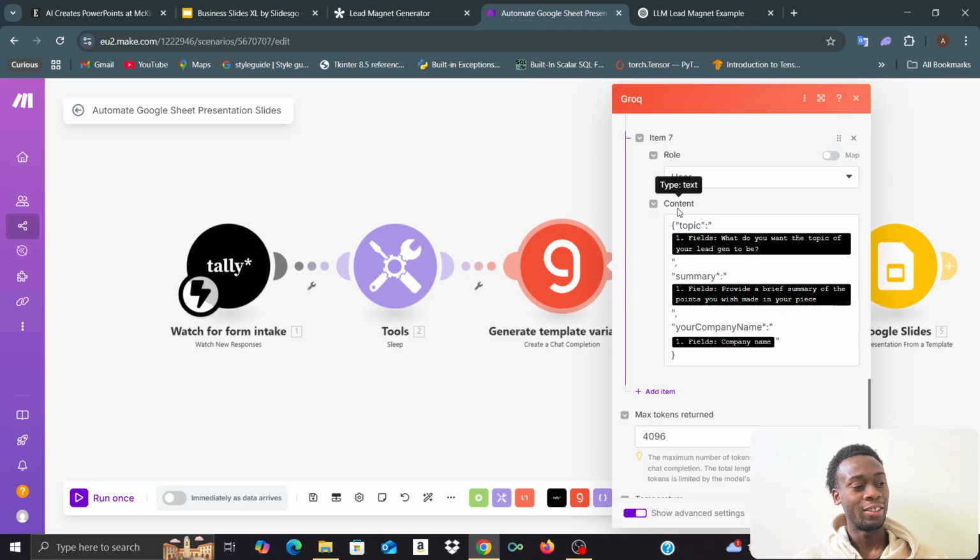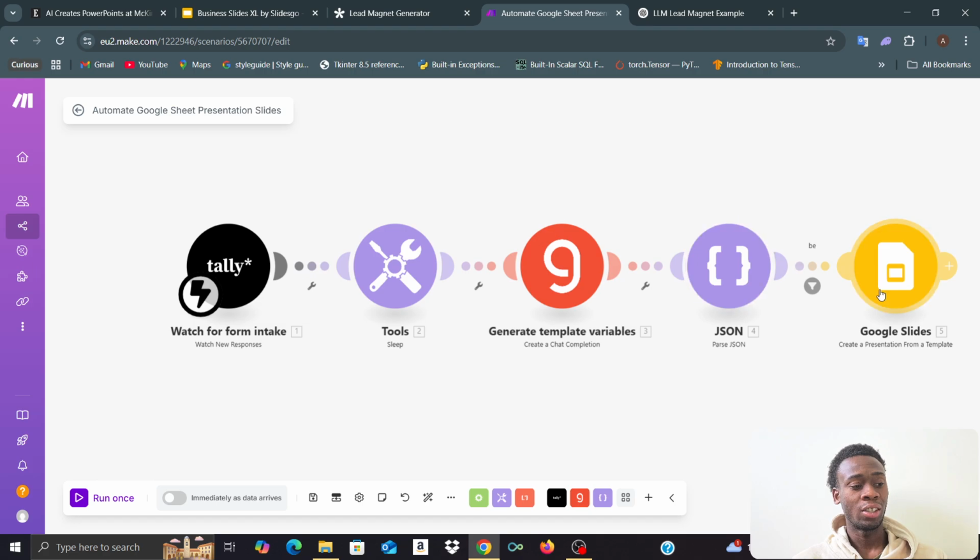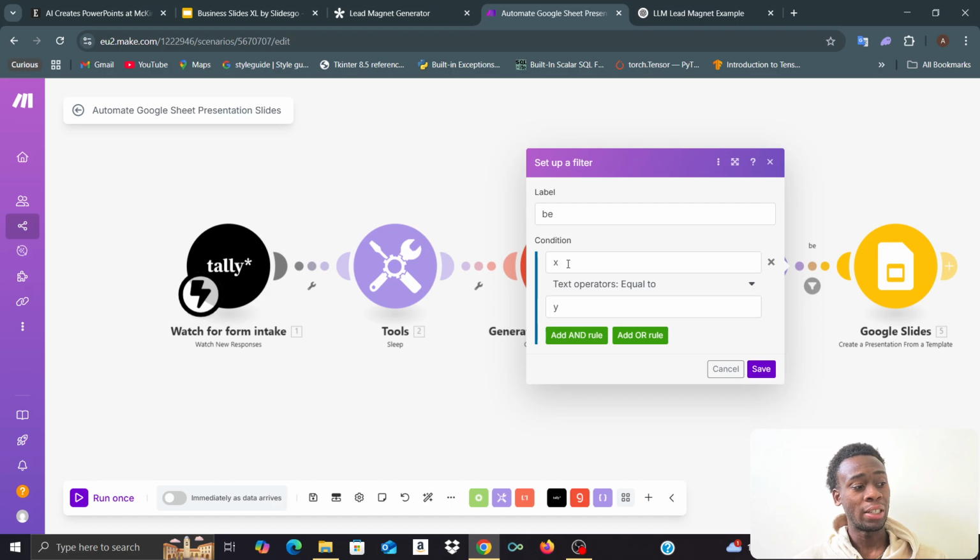Then you pass the responses from the form as input to the large language model, and then you generate the JSON, and you see a little filter here. The reason is, this condition is never going to be true.